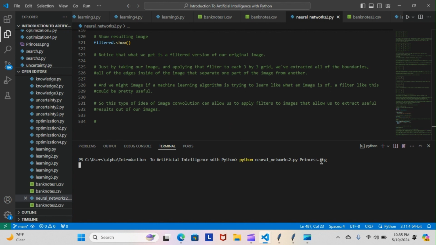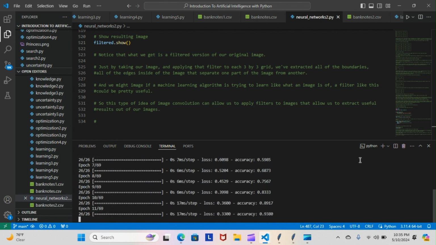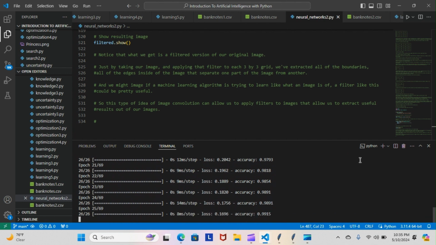Like I said, it's going to be kind of a two-parter. So we're going to run our 69 epochs and see if we can get to that 100%. And then we're going to filter our image. So here we go with our epochs. Let them go ahead and go. With this one, we're just trying to see if we can get to the 100%. Like I said, I tried 30, it didn't work. I tried 40, it didn't work. I tried 50 and 60, it didn't work. So we're going to try 69 and see if we have any luck.